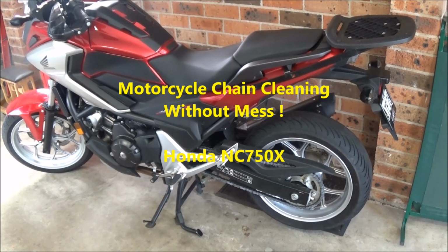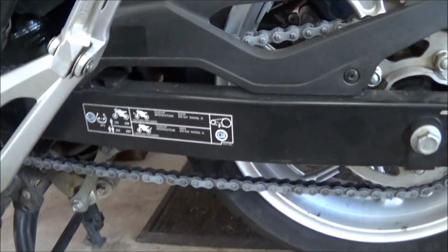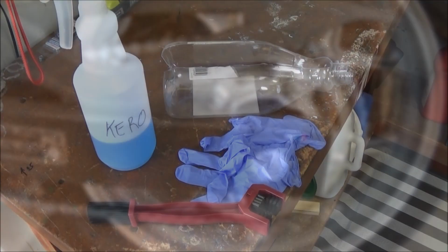If you're like me, you neglect chain cleaning because it's such a messy job. Well, no more, because I found a really good idea on YouTube for cleaning the chain and keeping everything clean. This is what I'm going to use.